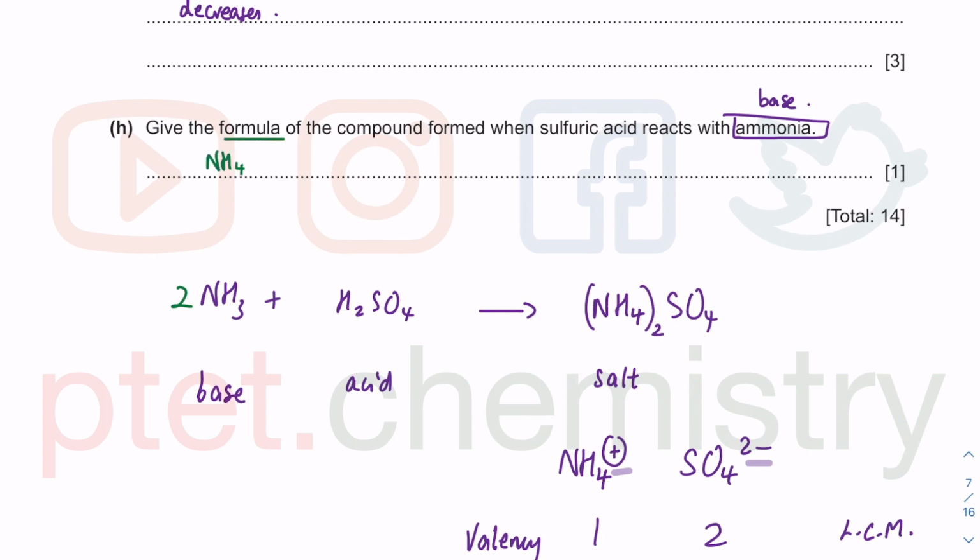We would use bracket NH4 twice SO4. This is called ammonium. It's no longer ammonia. Ammonium sulfate. You produce a salt when the H plus of acid gets replaced by different cations. Usually it will be a metal ion, but here this is a non-metal kind of cation. So this is your ammonium ion stated in the syllabus. Practical paper, alternative to practical paper, vocabulary, 14 marks, overall question there.